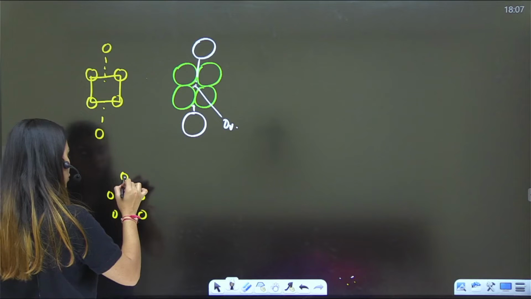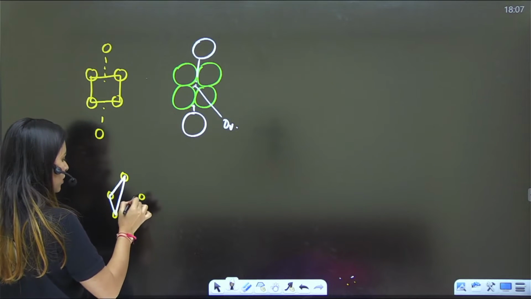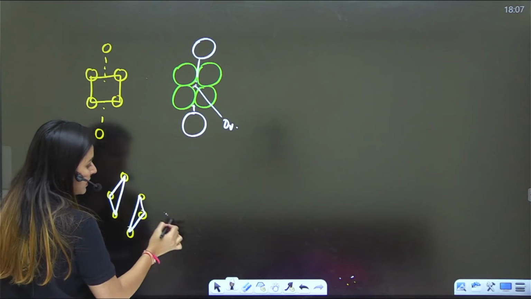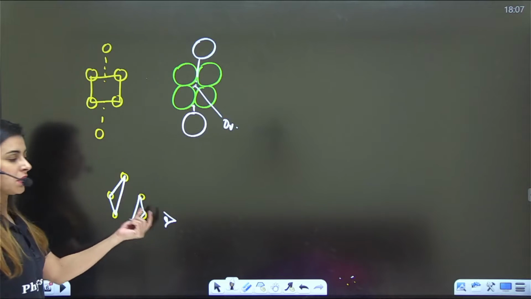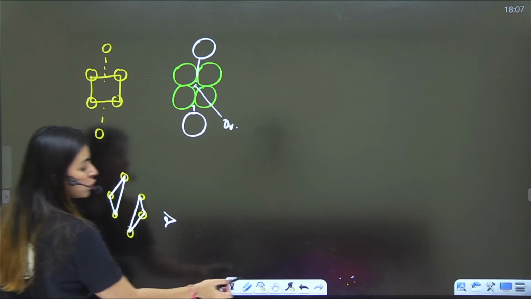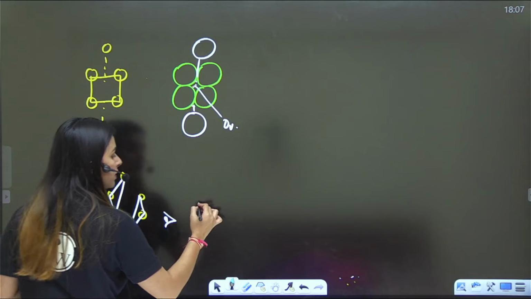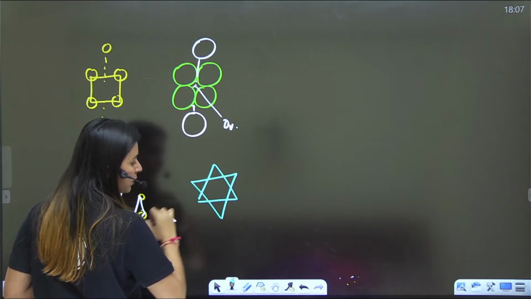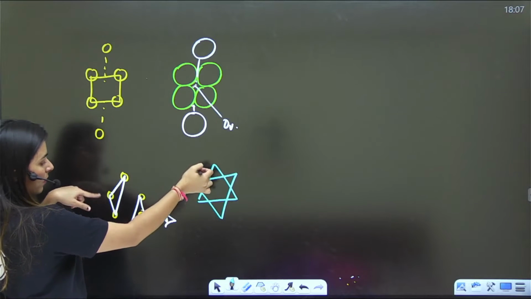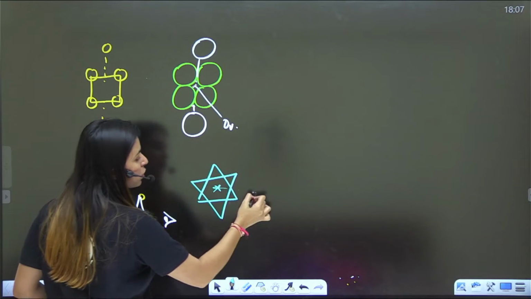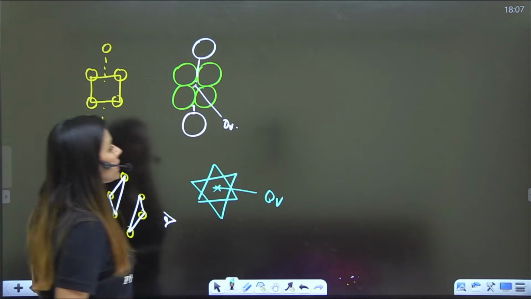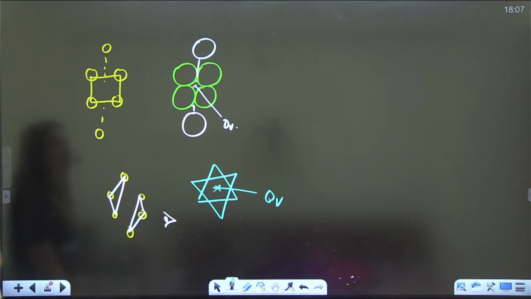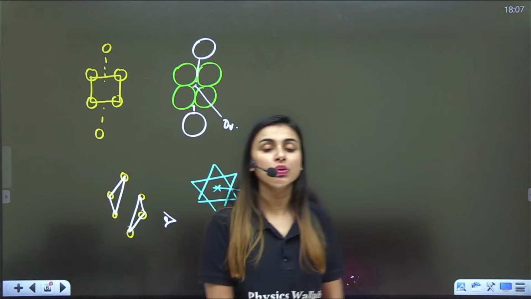Okay, so this is how you have atoms present. Now what are you going to do? Touch these three together and these three together, and let's say you are watching this void from here. This is your eye. So what you will actually see is one triangle this way, and then one triangle this way, one pointing above, one pointing below. This is also an octahedral void.